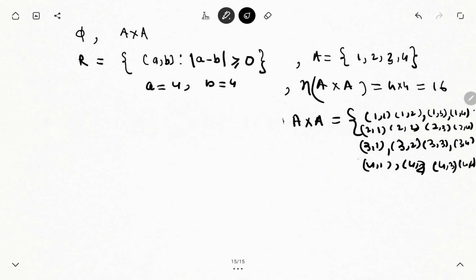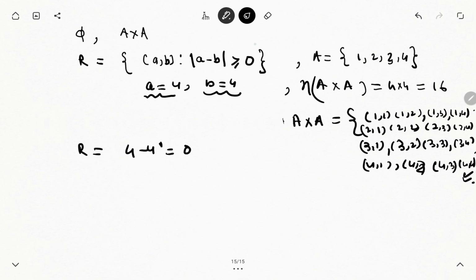Now you are going to check whether this is the whole set A cross A or not. R is defined as the absolute value of any two elements you are going to consider is greater than or equal to 0. So why not take A as 4 and B as also 4, because (4,4) is an ordered pair here, right? So you can check that yes, every element. The maximum value of the element is here 4 and 4. So what will be 4 minus 4, which is equal to 0.